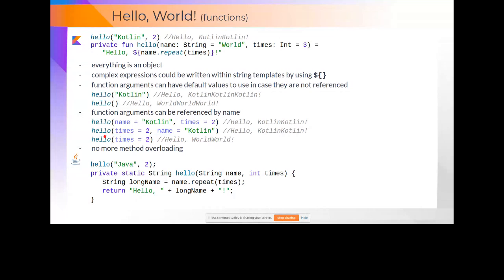But in Kotlin, you can do it with a single function, so it is very flexible. Okay, and one more thing to note here, that we use an Int here. It's basically an object, and this is because in Kotlin we have only objects. When Kotlin compiles to Java bytecode, it will translate it to a primitive or an object, but you don't have to care about it. So it tries to optimize this work for you.